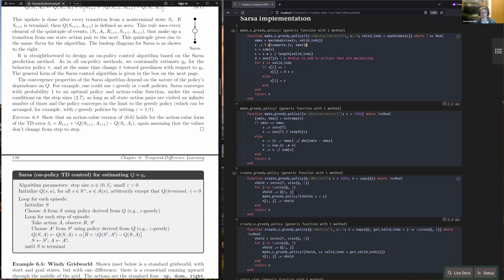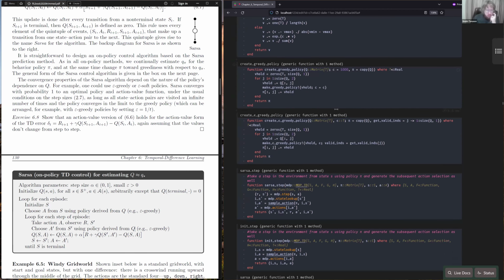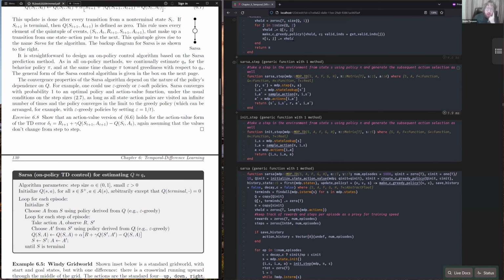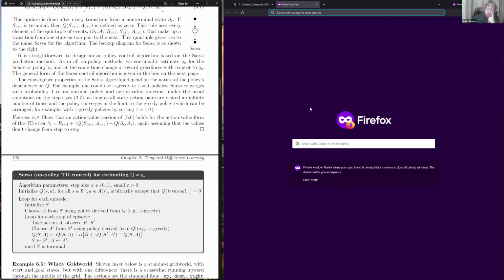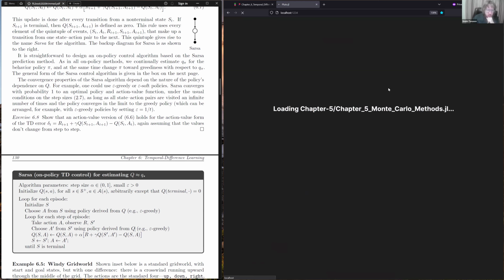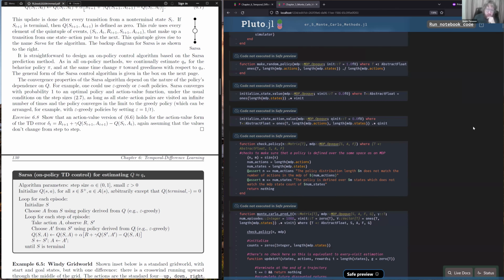And for the greedy policy, you don't have to reserve this probability epsilon for any other actions. Are there any questions about how Sarsa works or how it's implemented? It seems like the only difference between Sarsa and the previous Monte Carlo is that the previous Monte Carlo accumulated the rewards from the goal state and then updated one step, while here it's updating every single Q value at each step.